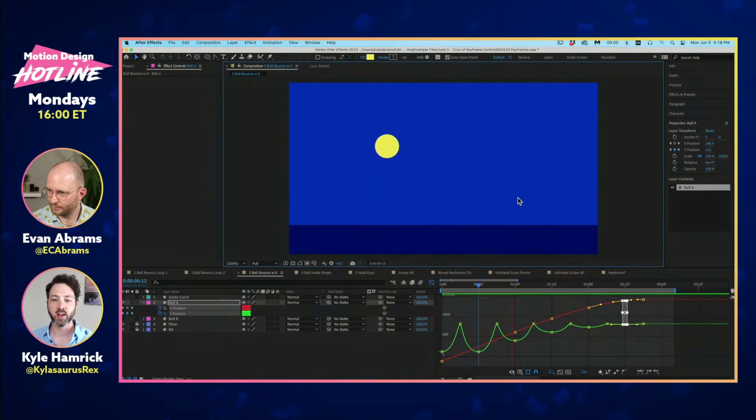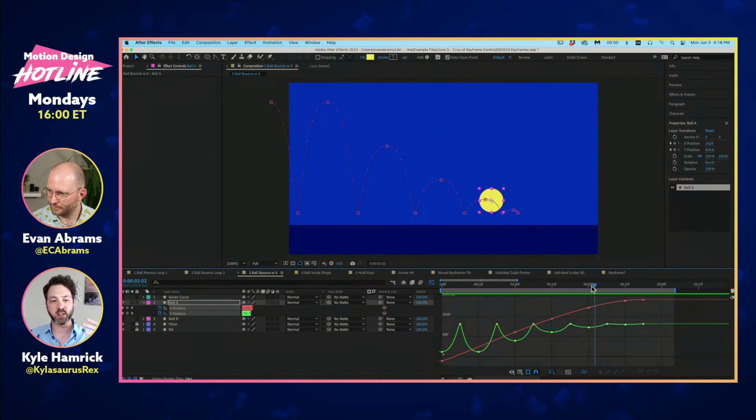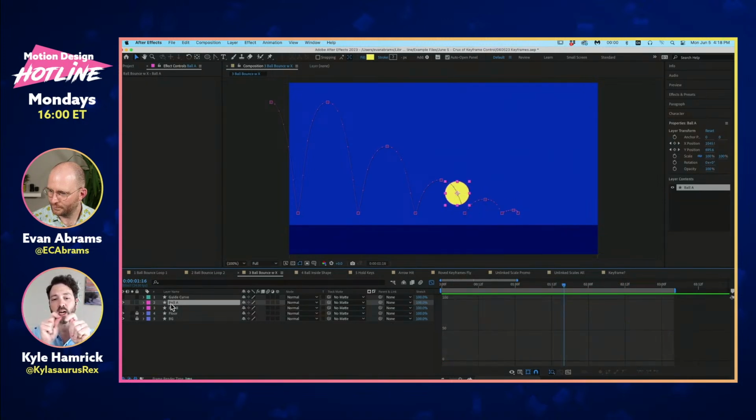Let's see what that feels like. It's going to feel better, but still weird because obviously the X isn't really eased properly here. And there's a few more steps to get to this, but the real thing you need to do is work with your timing, because each bounce should get a little shorter in time as well.